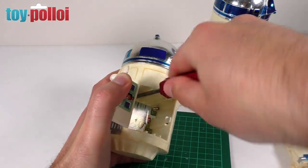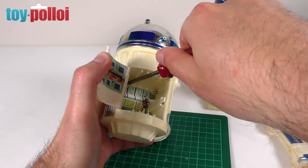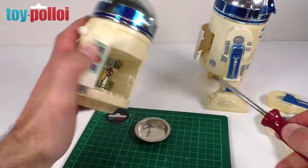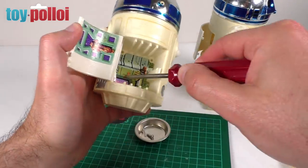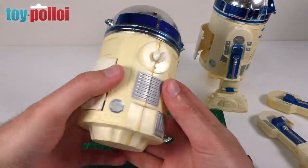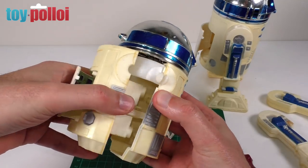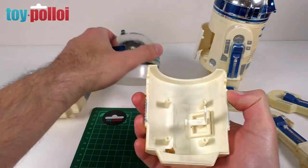The other one, there are no stickers left on it, so I can submerge everything in the water. But on this one, there is a nice sticker just left on the inside there, so I will be particularly careful. Right, that's the four screws removed, and now we should be able to take the front and back sections of this off, like so. And then we can see what's inside it.